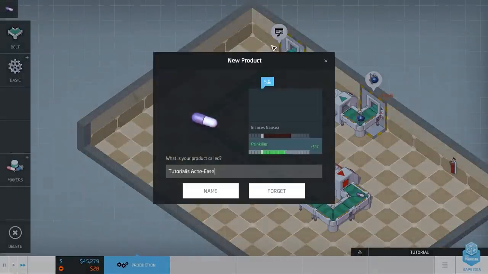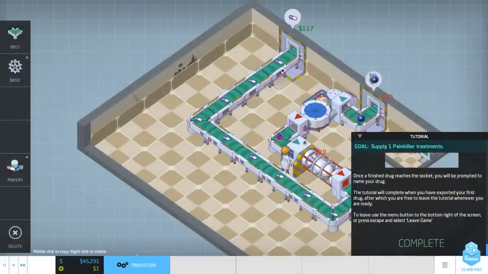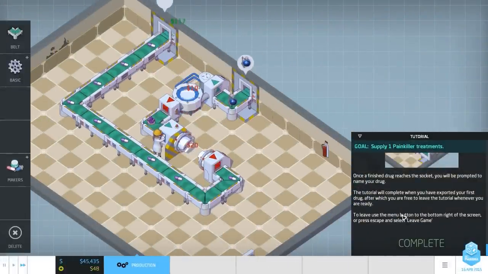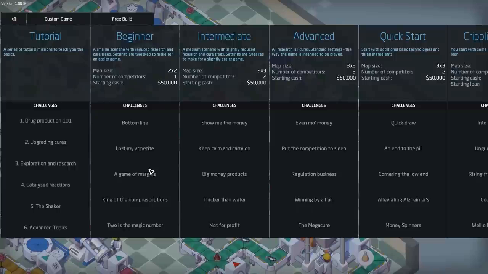Okay, I need to name it. A new product. I can name it. The good stuff, yeah. Name it. So wanna buy some of the good stuff? You can buy it here. Okay, complete. Awesome. Menu open right to the screen, press escape and press leave game. Leave game, awesome. Let's do another tutorial.